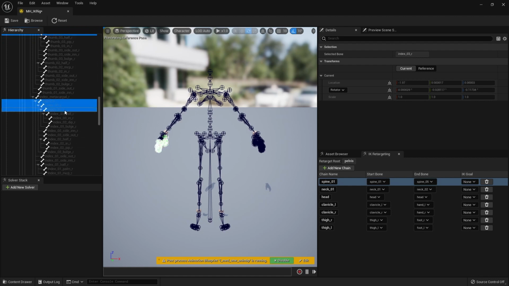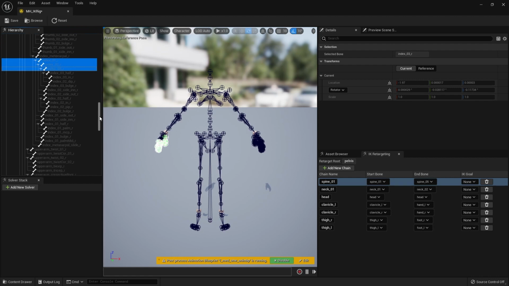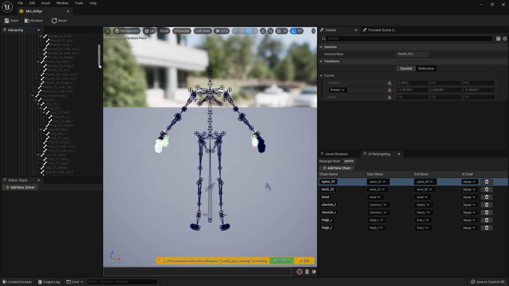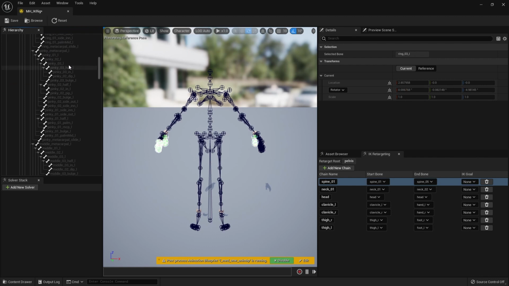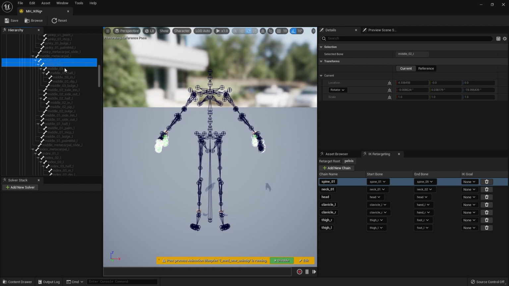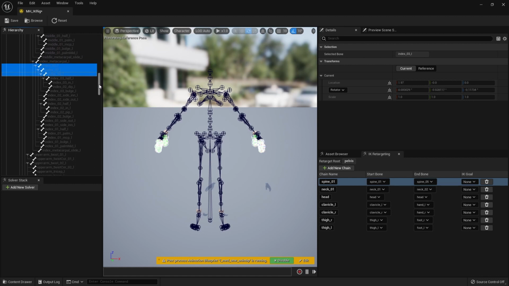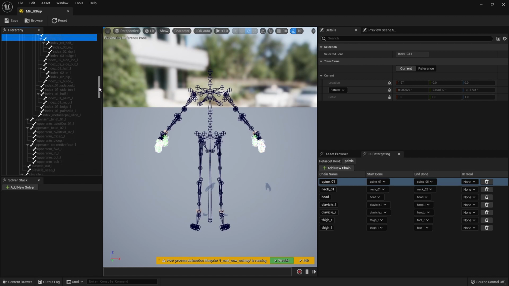Index, 1, 2, 3. So that's the right side. Keep going. And going over to the left side, grab the thumb, 1, 2, 3. Ring, 1, 2, 3. I like to talk to myself while I do this, 1, 2, 3, so I can make sure I'm picking the right stuff. Middle, 1, 2, 3. Whoops, see? 1, 2, 3. And index, 1, 2, 3. So I should have 10 selection sets there between the left and the right hand, all the fingers.